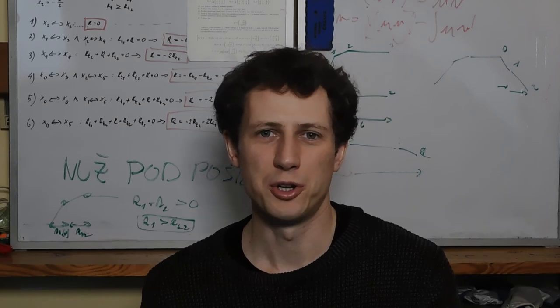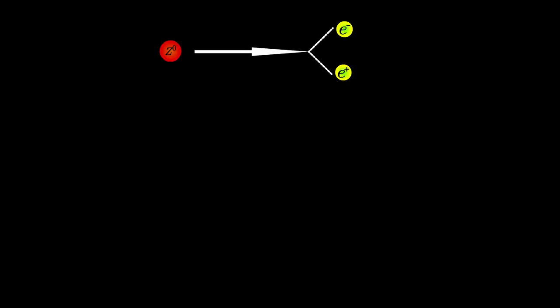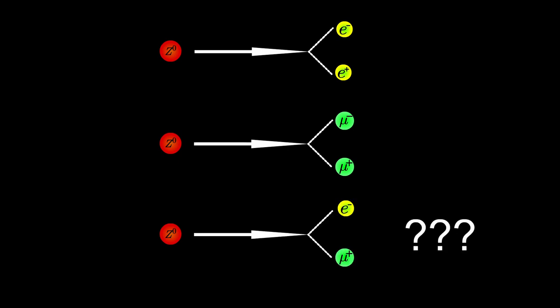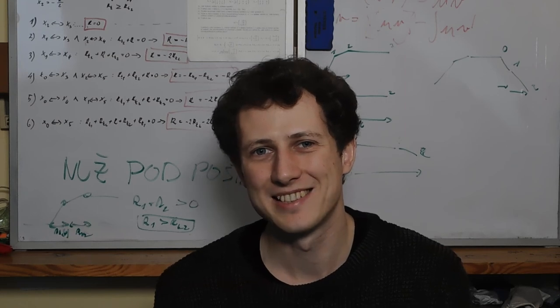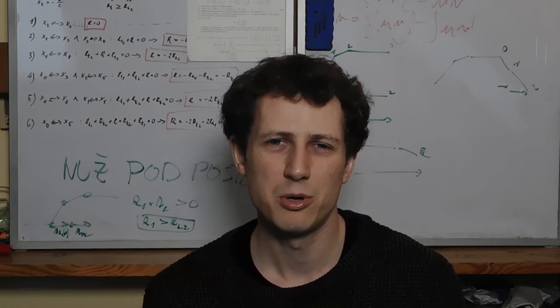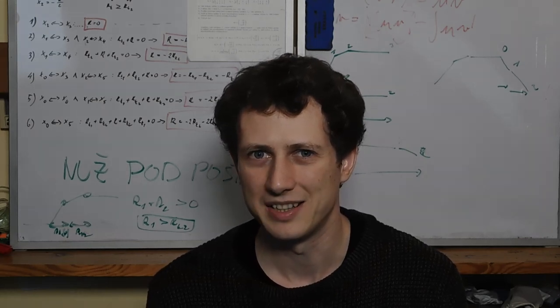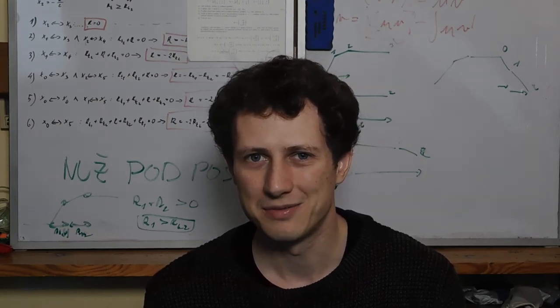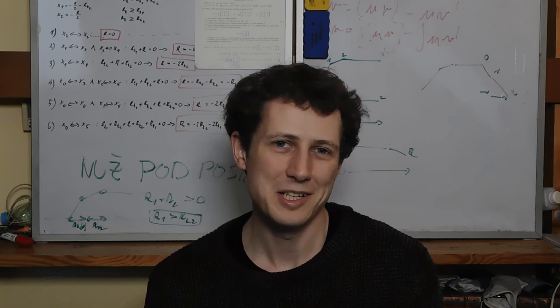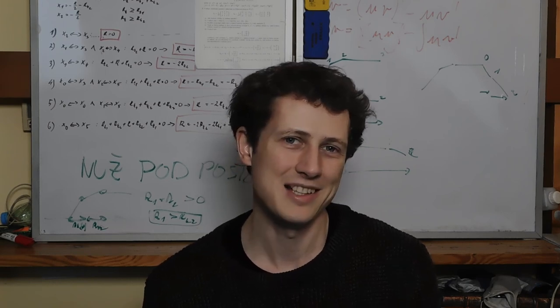Now it's time for a question for you. I said that Z-boson decays into two leptons and we detect either the pair of electrons or muons. But could we detect the combination coming from a single decay of Z-boson? Write the answer down in the comments. By the way, if you want to know more about quantum fields and how the Heisenberg uncertainty relations play a role in this, check out this video. But don't forget to give a like to this one and I see you next time.